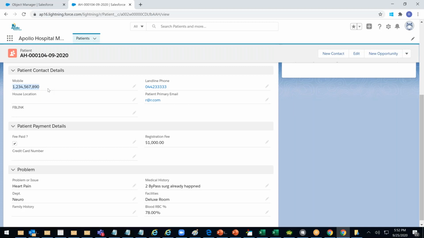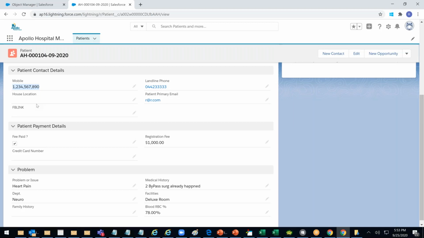See, mobile field validation. You can do complex validation, guys. I'm showing you the simple validations. Now nobody can enter less than or more than 10 digits. Mobile number has to be a perfect mobile number.